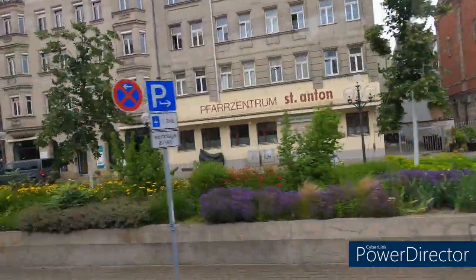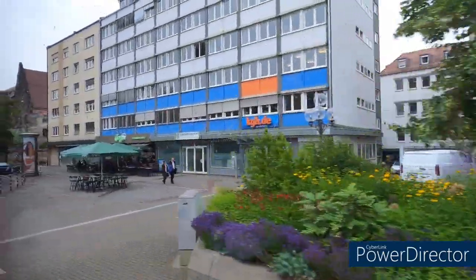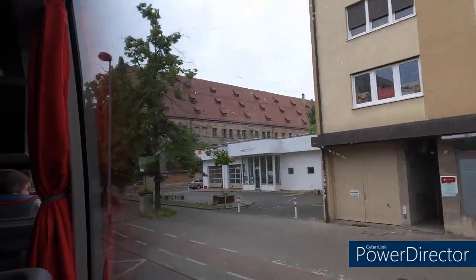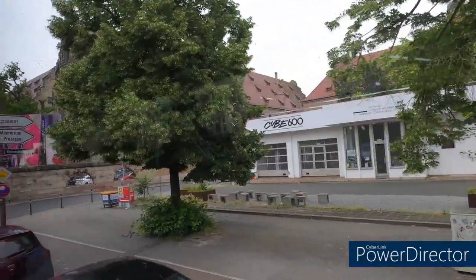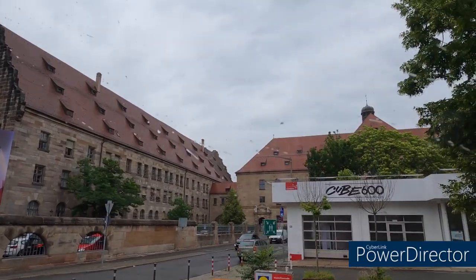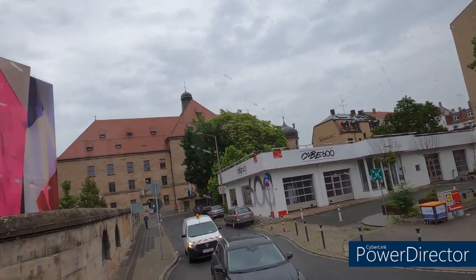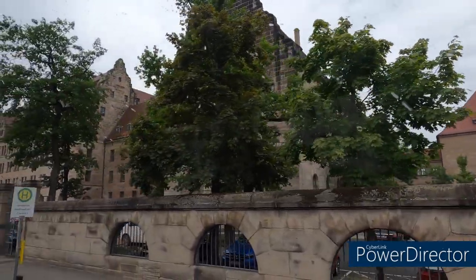There are 5-story high buildings. After them there's a white flat building with "Cube" written on it. Behind that building there are 2 trees. Behind the trees there's an old building, and next to the roof in the center there are 4 huge windows. Here it comes up behind the white cube, this white flat building, behind the trees, the old sandstone house. In the center you can see it a bit better when you look back, when you drive by. There are 4 big windows, and you can see lights shining through them. Behind these huge windows is courtroom 600, where the Nuremberg trials took place.